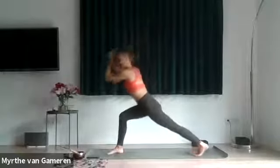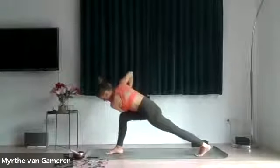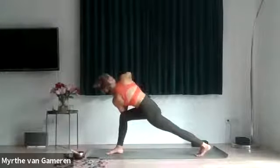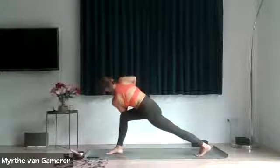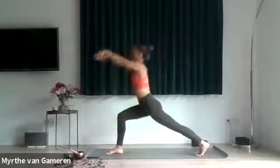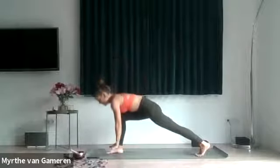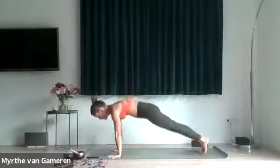Find that twisted lunge. Good. Take your time for this one. I know it's a tough one. Look up towards the ceiling. And then inhale to rise up again with the arms. Exhale, hands down, Vinyasa or downward facing dog.